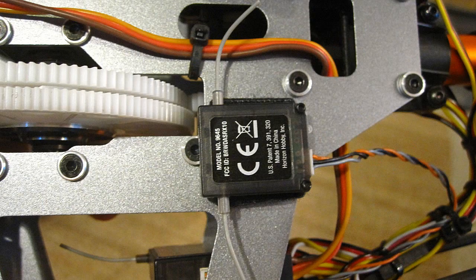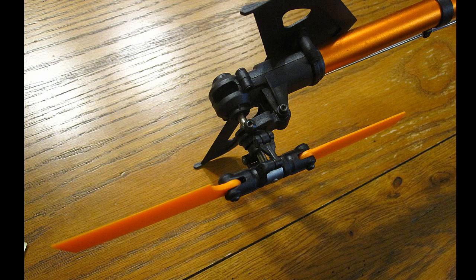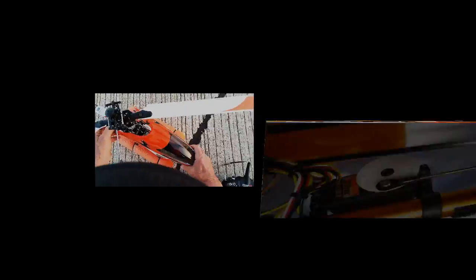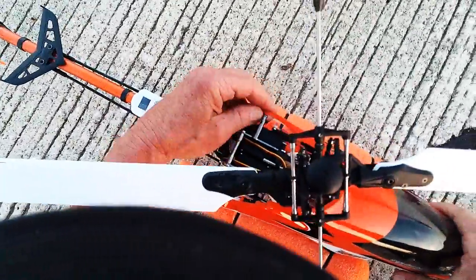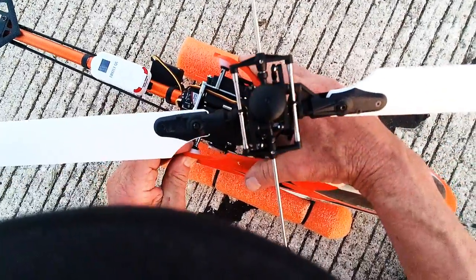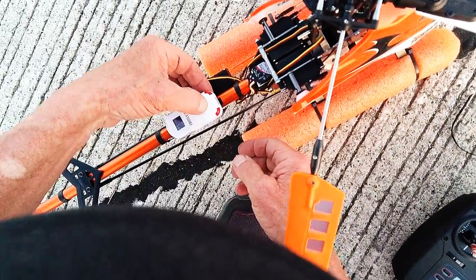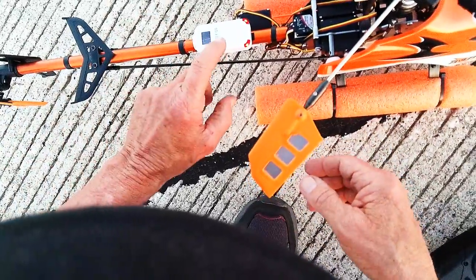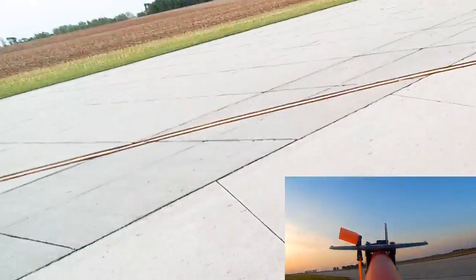Now that I've flown my Nexus 32, which was donated from Joe Cerno, I have the Heli Bug again and flew the 900 the same evening I flew that Nexus. So the pictures you're seeing are of the assembly, and now we're going to do the flight. I hope you enjoy seeing it fly as much as I do. I'm also going to test the Firefly camera on here, which I just got from GearBest. My other eSky got burned up in a fire too, so let's go see how this one flies.